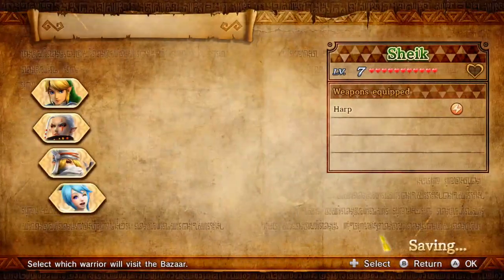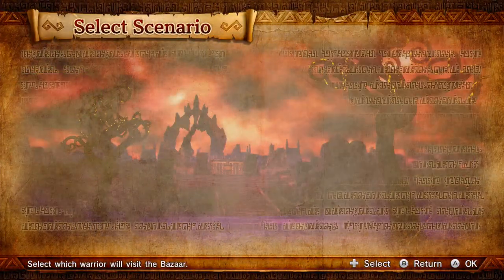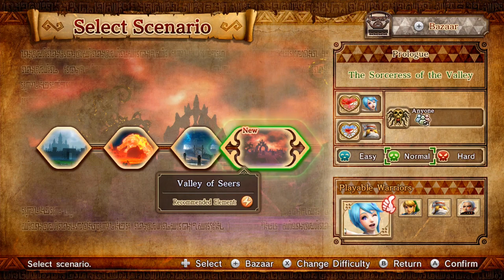Okay, so guys, next time on Let's Play Hyrule Warriors, we're going to be going to the Valley of Seers. We're going to be really just trying to figure out what's going on, where Zelda is, trying to save Hyrule from this weird fate that is upon us. So guys, I'll see you then.